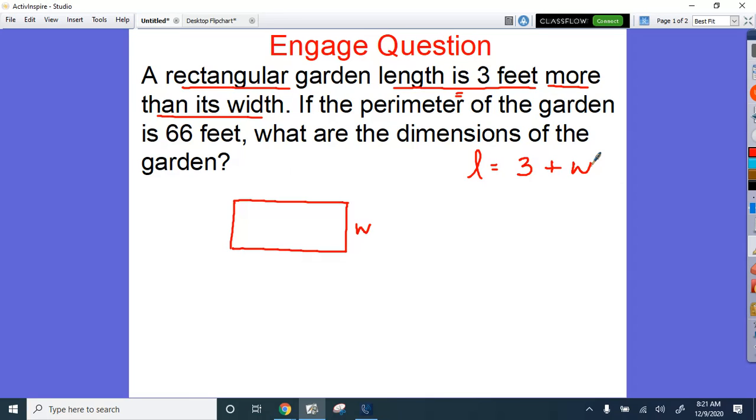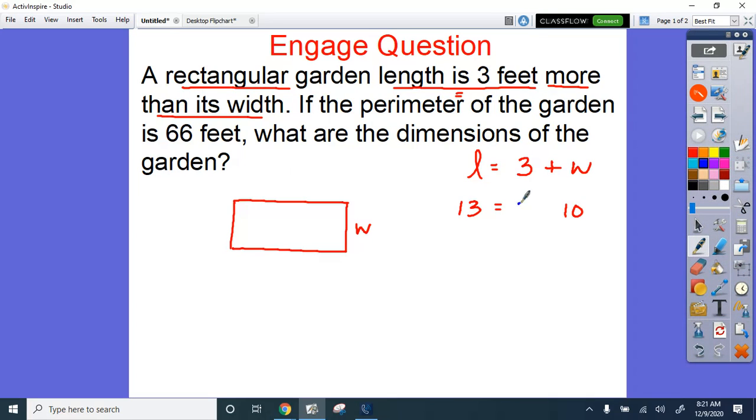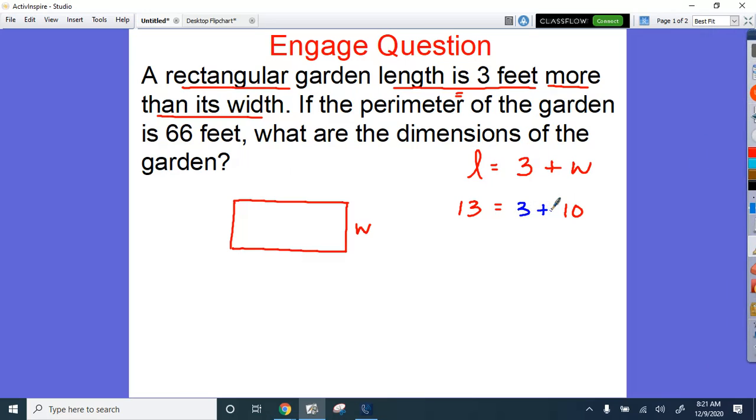If you're not sure on that, use a simple number with substitution. So think about it this way and say, all right, if my width was 10 units and the length is 3 feet more, how long is the length? Well, then it will be 13 units. So you have to ask yourself, how did you get there? Well, this is how you got there. You added 3 to it, okay? So then all we're doing then is a reverse substitution. Instead of substituting in a number, we're going to substitute in a variable, which in this case, W is our width. So up top here, I'm going to have 3 plus W.